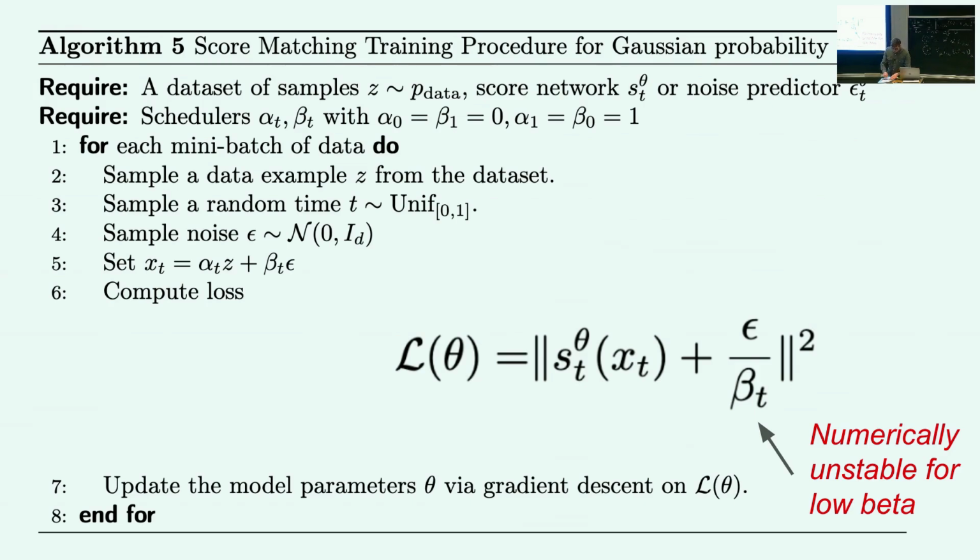Yes, so in principle, for the general case, I'm going to talk about this next. You will have to learn both of them, but in the most important case of the Gaussian paths, we can convert them into one another. I'll talk about this in a second. But even if you have to learn both, keep in mind that we can just put them in the same network and make two outputs per pixel for an image, instead of one. So it's not going to be that much more computationally expensive.